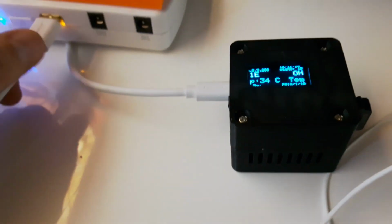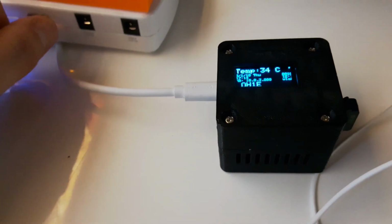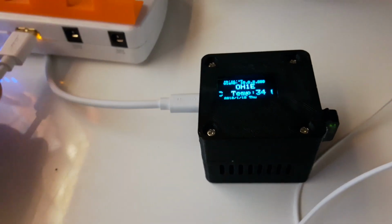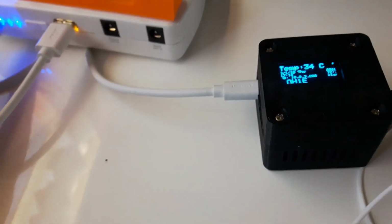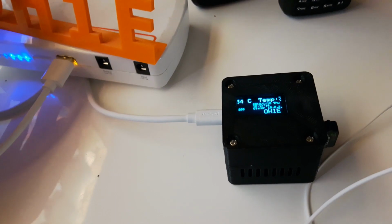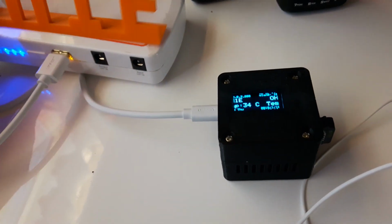And you connect this to the car 5-volt USB thing and you are ready. I don't think this will take a lot of power because I still have power on this battery bank, and this has not been charged for a few months and it has a lot of power.